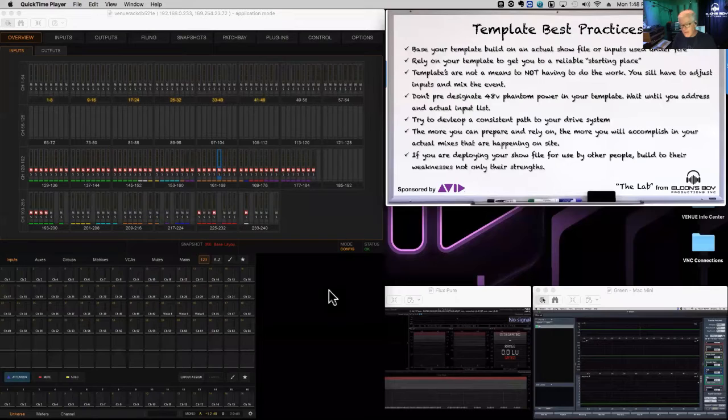Okay, so the first move is, once we got our template opened up and stuff, is to take a look at our input list and see what we're going to be doing. And I apologize, but I don't have the ability to put this input list up on screen. I may try to share it with you in the Google Docs if you want to look through it and get some sense of it. But I'm going to give you just a verbal rundown of what we're going to put in place today.